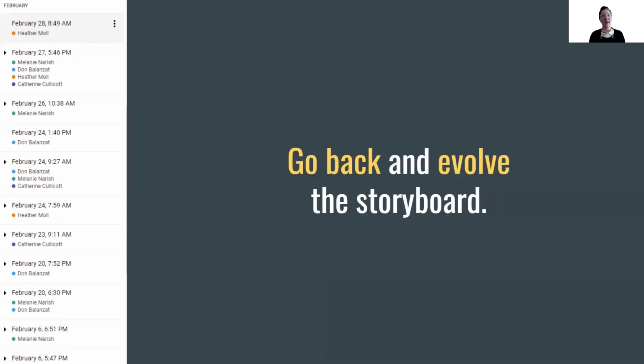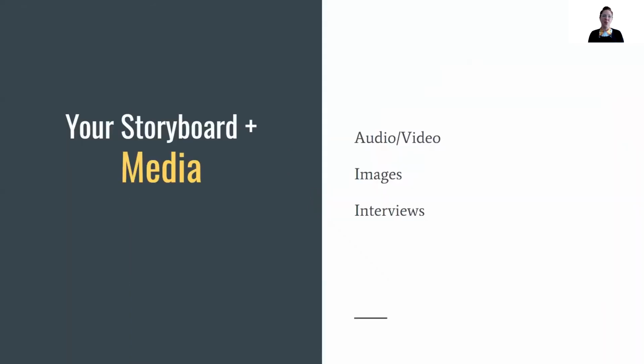We needed to go back and evolve the storyboard. And this time we really had to change it because we weren't doing from the Earth to the museum. The Earth got kicked out. So we had to figure out something new. And this is where we went with the media. Fortunately, because of our B-roll, the reconnaissance footage, we had some on-site footage and things to use. So our B-roll became the A-roll.